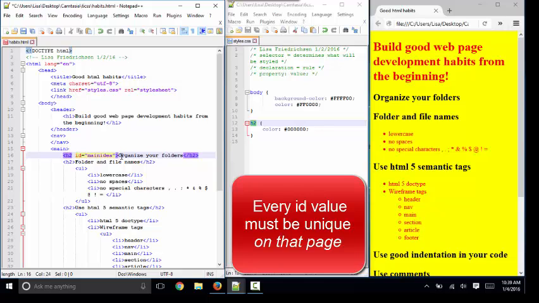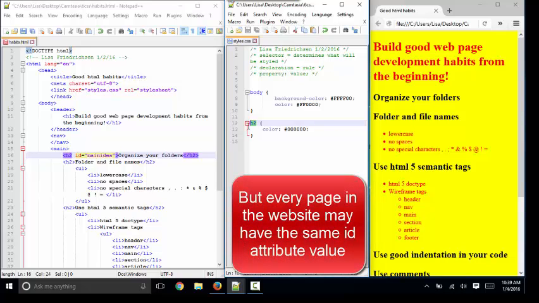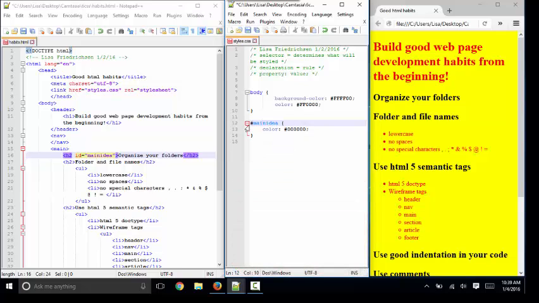To style the main idea ID, you come over into your CSS and reference that ID with the pound sign main idea. I'm going to save my HTML, save my CSS, refresh my web page, and now only the element that is ID'd with main idea is getting that black color style.